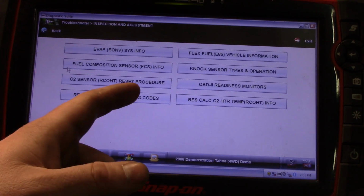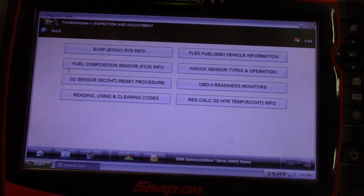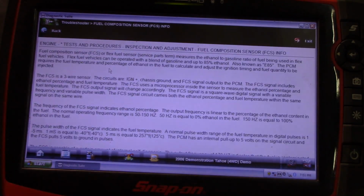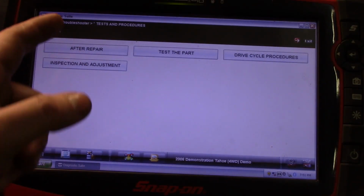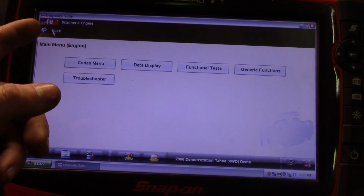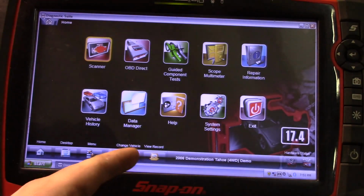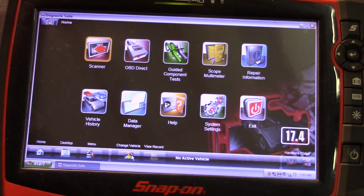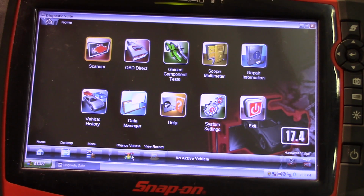Inspection and adjustment, O2 sensor reset, NOx sensor operation, fuel comp sensor. Just tons and tons of information. So yeah, that's it. That's the Snap-on scanner. Personally, I love it. It's got its quirks, but everything does.